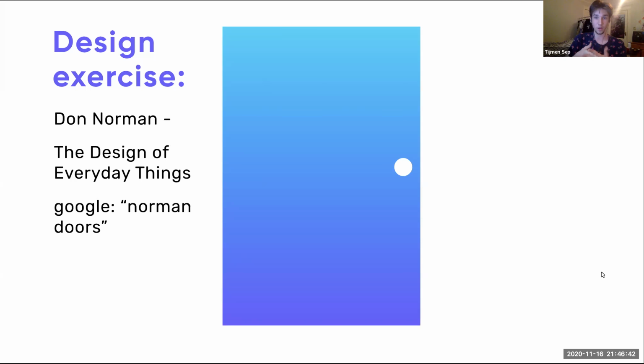And he noticed that a lot of things were made without taking proper account of the user. A really good example that he mentions in his book, The Design of Everyday Things, is a Norman door, where he noticed that a lot of doors are just not designed properly.